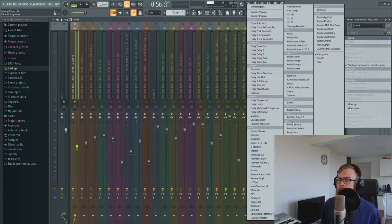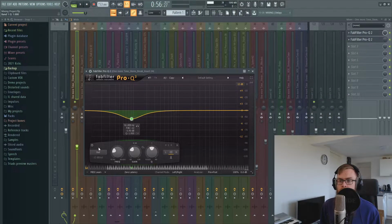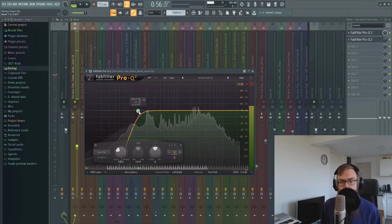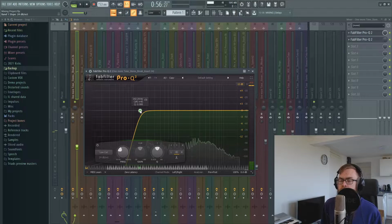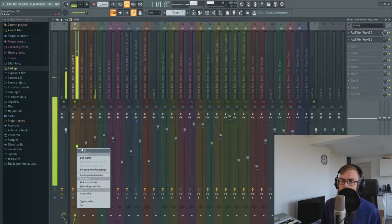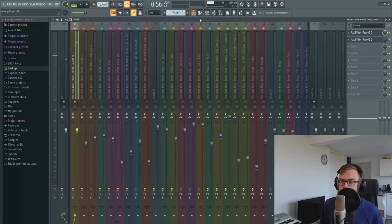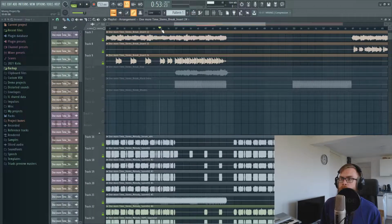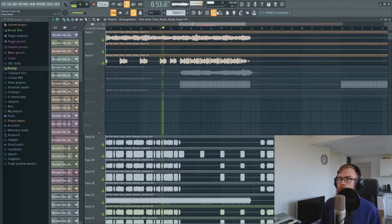So for the EQing of this guitar, let's just have a listen. Yeah, all this body underneath here, all this sound underneath here, we don't need that. And let's just put it in the right place with the volume, with the fader first of all. So let's see where we can put this.